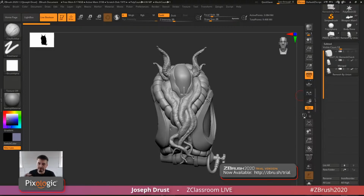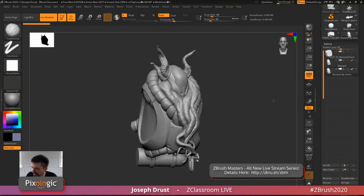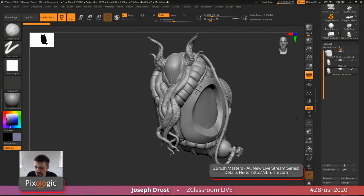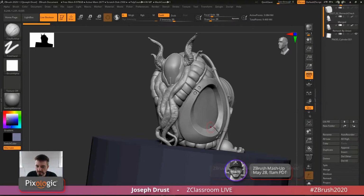That's why I have it set up as a cooking show today with some of these pieces, because you'd be sitting here waiting while this remesh process runs, or the hollowing I'm going to do later. Depending on how heavy your mesh is, some processes can take some time. So a lot of these I've just given you the results. This is the remeshed by Union one here. And then I'd append in that plain 3D object again.